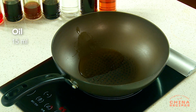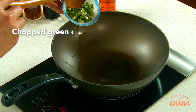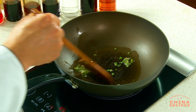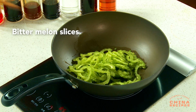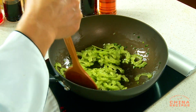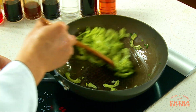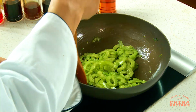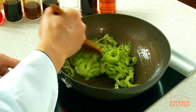Add another 15 milliliters of oil to our wok. Toss in those chopped green onions. Listen to that sizzle. Now in goes our bitter melon slices. Keep everything moving in the wok. It's like they're doing a little stir-fry dance. Season with 6 grams of salt. Let the bitter melon get to know all these flavors.